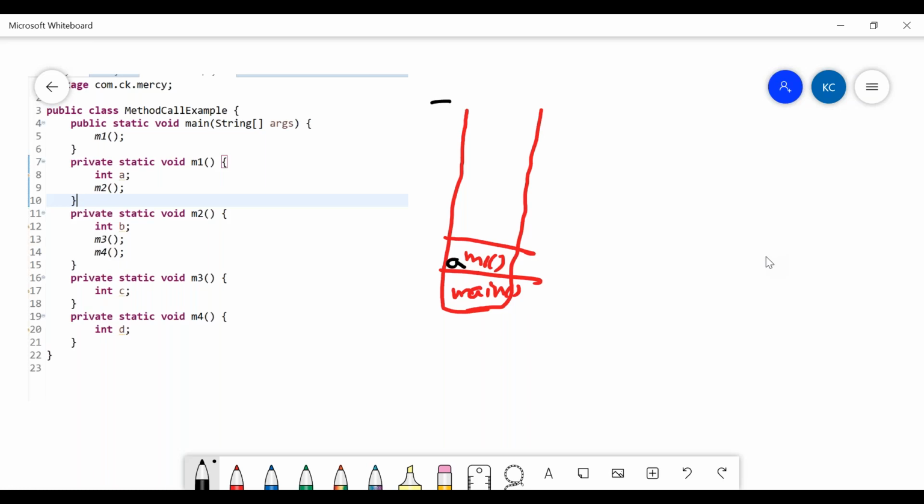Inside the stack, the main method is loaded, and after that, m1 is loaded. M1 has a local variable a, and the next step is that m1 calls m2. So m2 gets loaded into the stack.